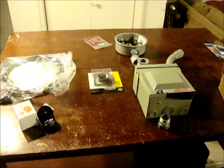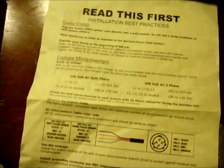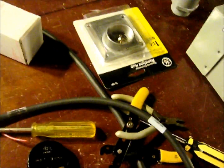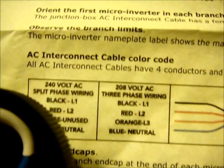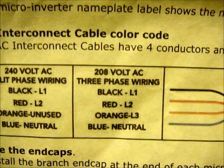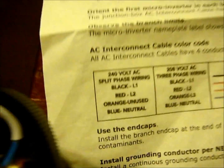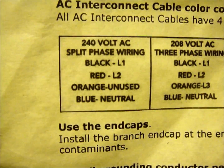That's all you'll need to get started with your plug-and-play solar project. Your Enphase cable — this unit will connect to the Enphase. You also get an end cap with your Westinghouse kit, which will connect on the other terminal of the Enphase. It comes with a wiring instruction set. I've just wired the black, red, and blue neutral to the black and red — these would be our lines, line one and line two — and our blue to the neutral pin on our plug.